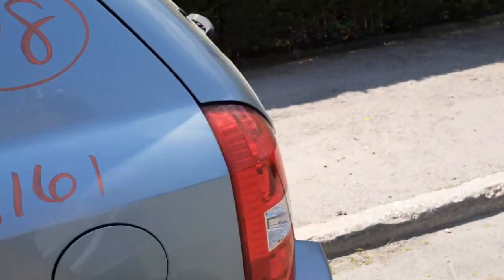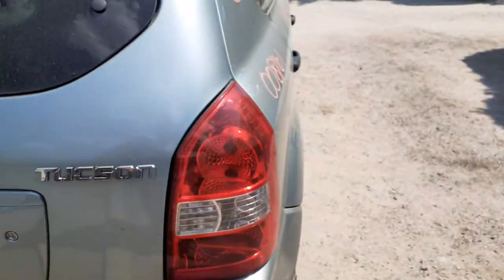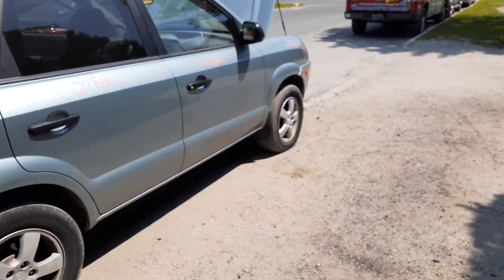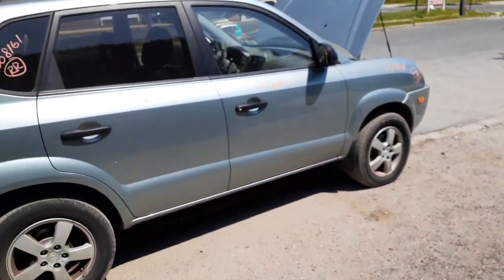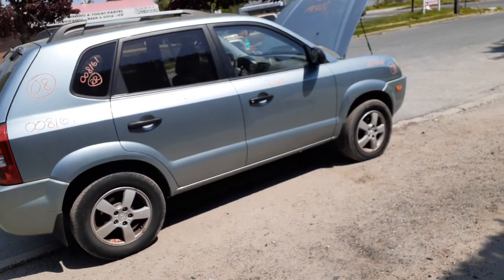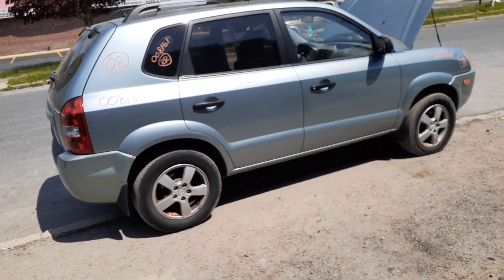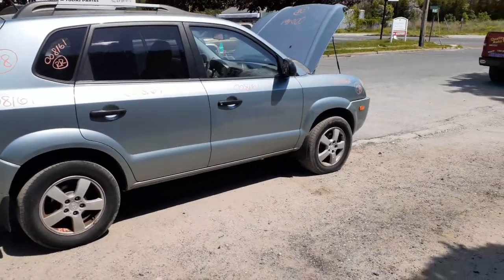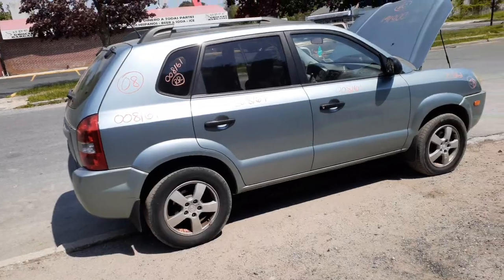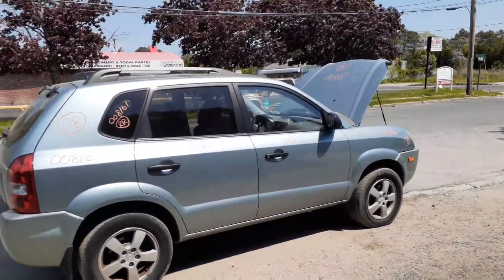That's pretty much it on this particular vehicle. Again, we have a 2008 Hyundai Tucson GLS 2.0 automatic front-wheel drive, 161,000 miles, bad motor, but it runs and drives. If you need any parts from this vehicle, give us a call at 888-748-5924 — XM Laria Curly — glad to help you with anything you may need for this vehicle or any other parts.